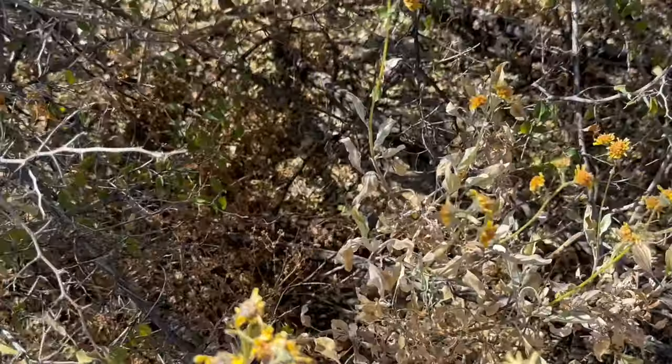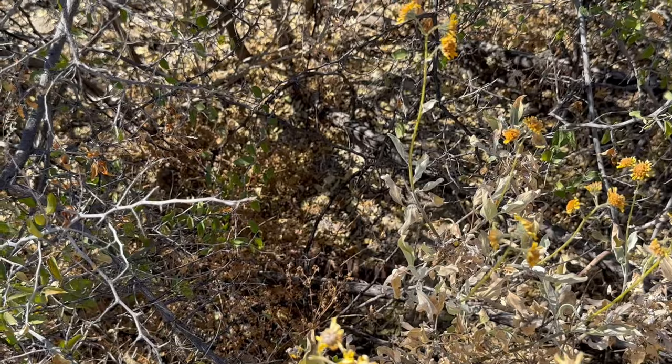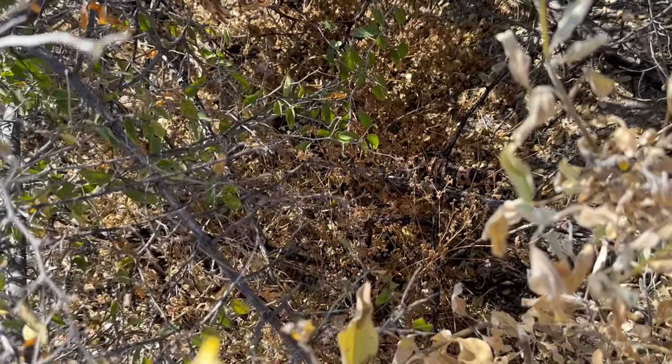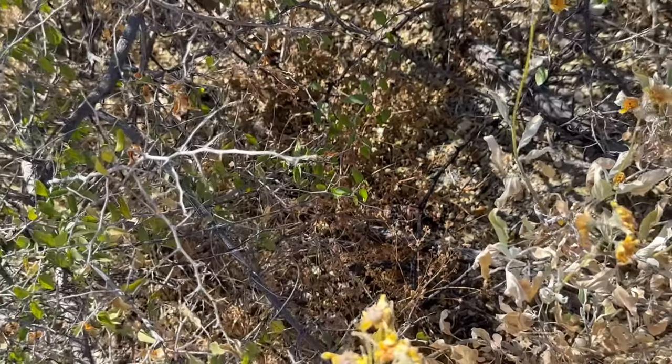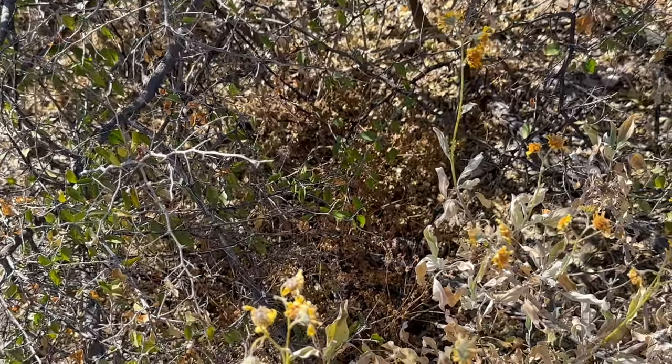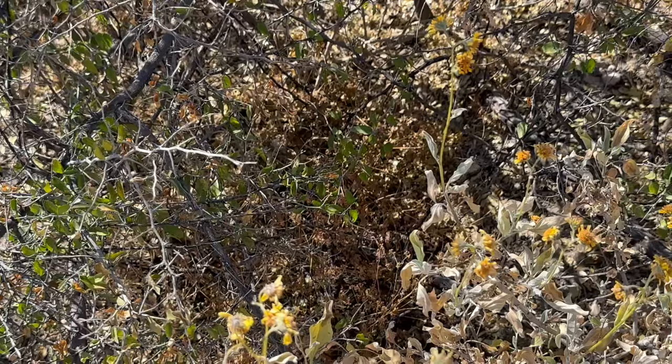You make a good point there, Derek. The Gila monster looks like the dumbest thing ever when you see it out in the open, but when you see it in those bushes - where's the Gila monster? Can you guys even see it? Maybe a couple scales, but he's gone. It's amazing. Amazing lizards. Truly one of America's greatest reptiles.